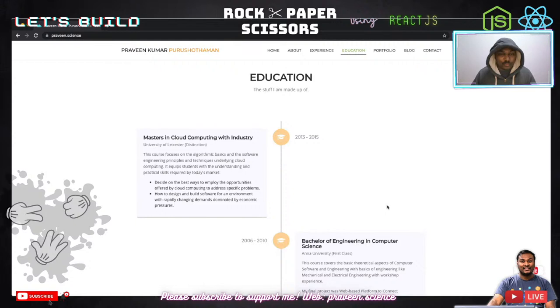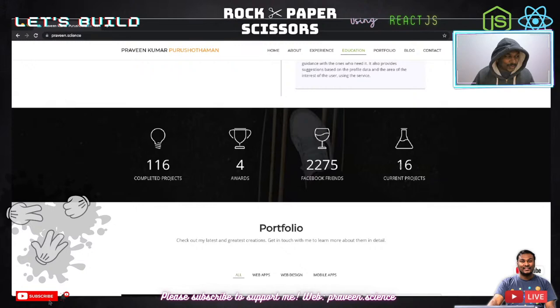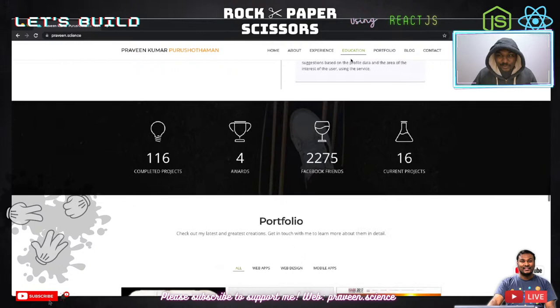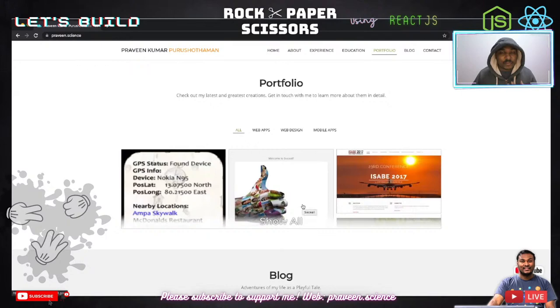Now let's come to our portfolio section. All these numbers are made up, so you don't need to have everything perfect. Coming to the portfolio, make sure whatever you have written or done, even if it's a simple Hello World application, you try to put this out in your social networks. And it's all right, there will be 20 people who will be throwing stones at you, but at the same time there will be 80 people who are going to support you. So make sure you do that and you'll get a huge motivation.